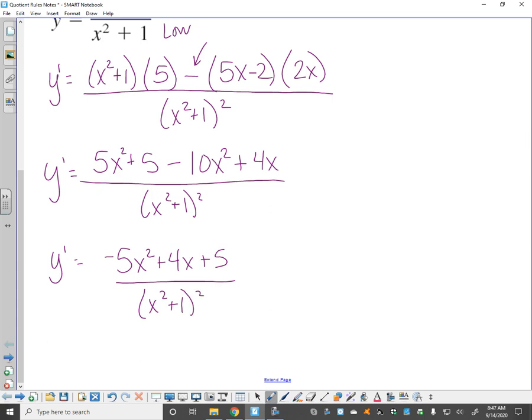Very rarely do you need to write the bottom twice and multiply it out. Usually you're going to leave the bottom in its parts and potentially try to cancel with something on the top. This one doesn't work because it doesn't factor. One thing they could have done for the top, because there's a negative in the front, if it was multiple choice, is they could have taken the negative out. So be prepared to see something like that in multiple choice answers. Low d high minus high d low over low, low.